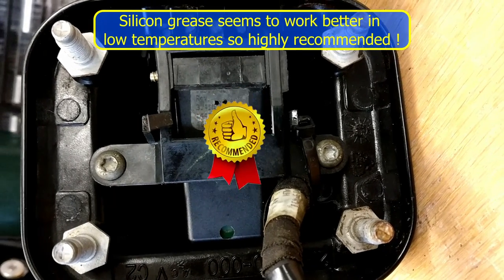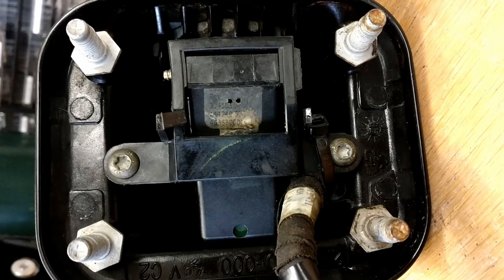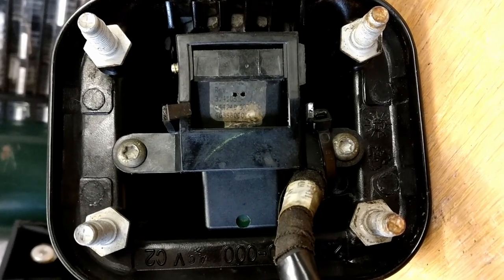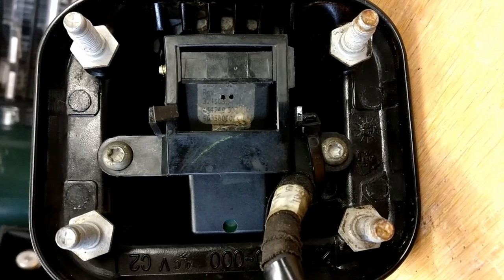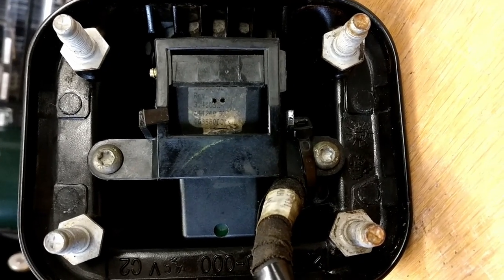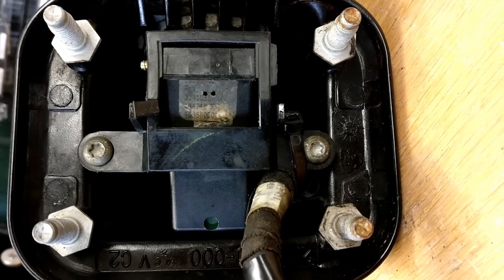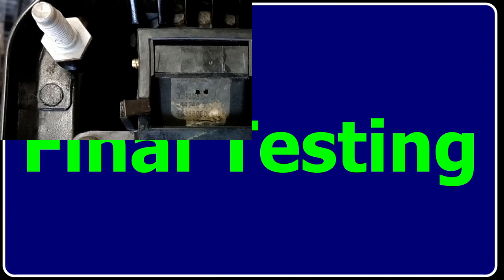Regarding greasing, I've put lots of grease in there on the thinking that if contamination is going to get in there, I'd rather there be grease in there than contamination. It was filled with contamination, so you might as well put grease where the contamination is going to get. At least that way you're slowing it down. So that's the theory. It does work. I've just tried it on the bench power supply, so it does rotate. We're going to take it to the vehicle now and see if it actually works.